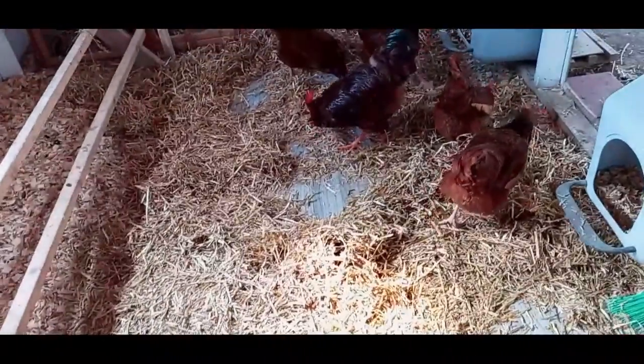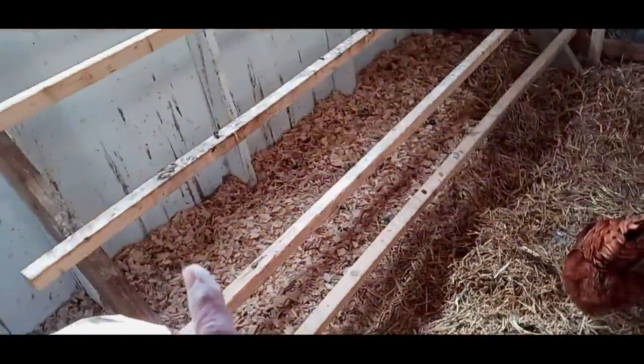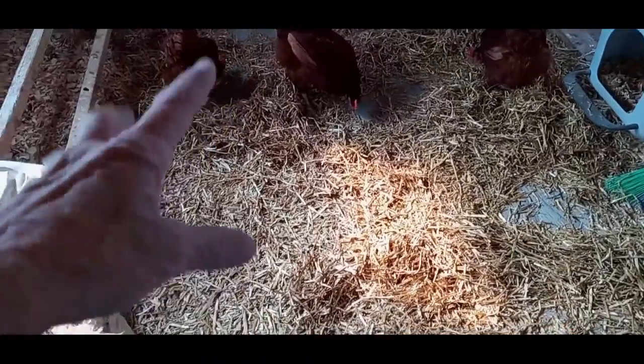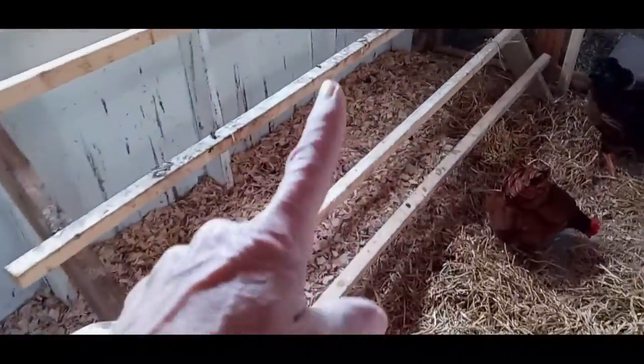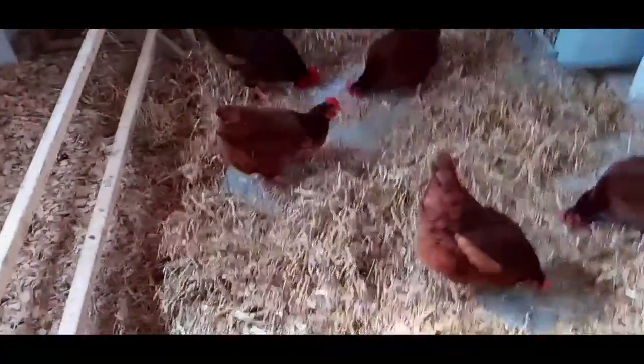So, as soon as they get done playing in here and out of my way, I will finish this bag off in here. And that way I just have to grab down and grab the poo-poo. And I got extra thick shavings that I have under the perches, because the shavings are easier to use the pooper scooper. It's hard to use a pooper scooper with straw. I put gloves on and pick up the straw poo-poo. Because when you grab the straw with your pooper scooper, you just grab so much excess more than what you really need to, whereas the shavings are a lot easier. So I'm just going to keep the shavings under the perches, and then the straw out here the best I can.